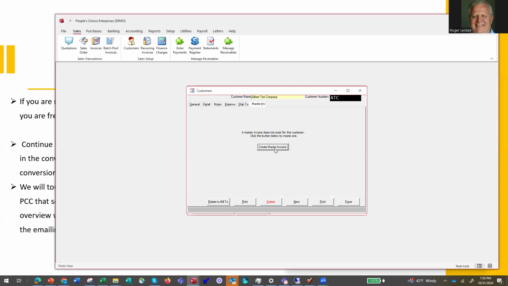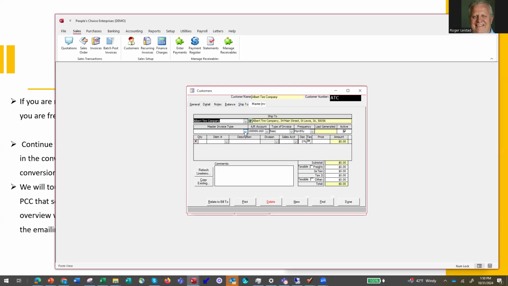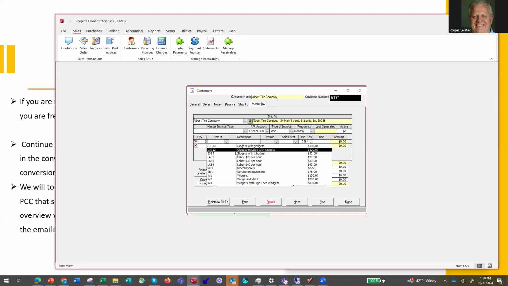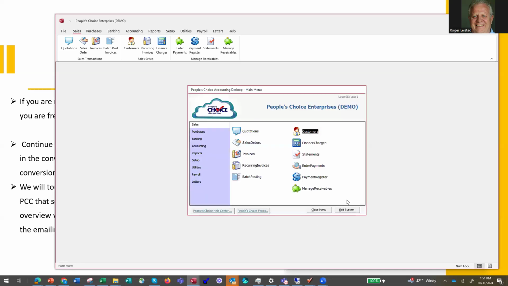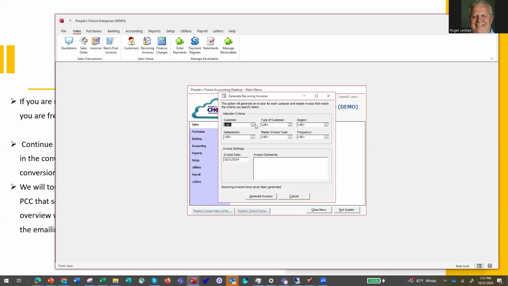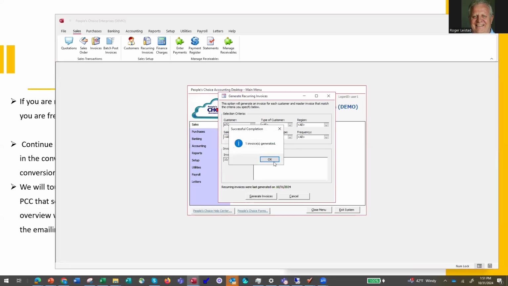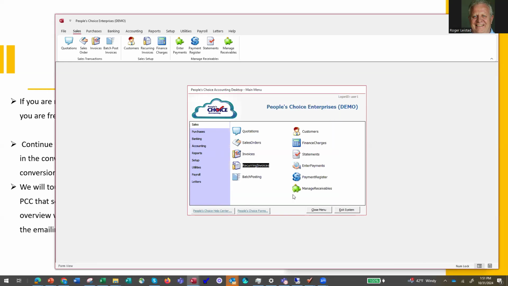And again, here's where you would go to create that master invoice, where if you want it to just be monthly generated, you could just pick the one, and they always service on equipment, and that could be like their $75 a month charge. And so now they're in the recurring invoice. And so when you go to do the recurring invoice, like I mentioned a little bit earlier, you can select the cut and generate that invoice.